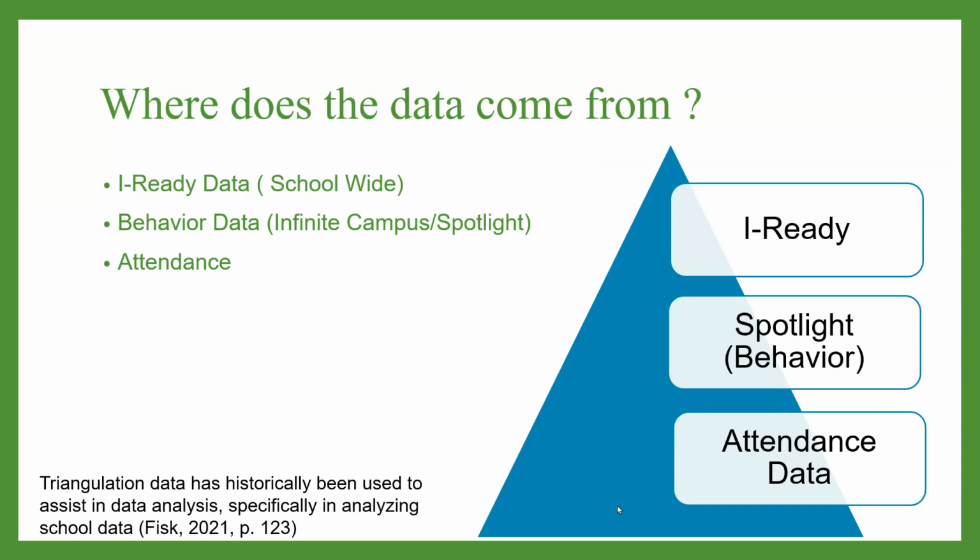Here, we are using three different types of data. It is important to use multiple sources of data, especially when you're trying to come up with an action plan for your school. As stated in the text, triangulation of data has historically been used to assist in data analysis, specifically in school data analysis.